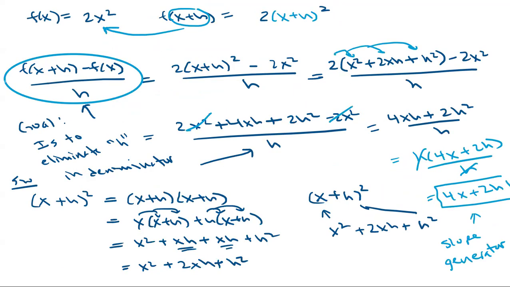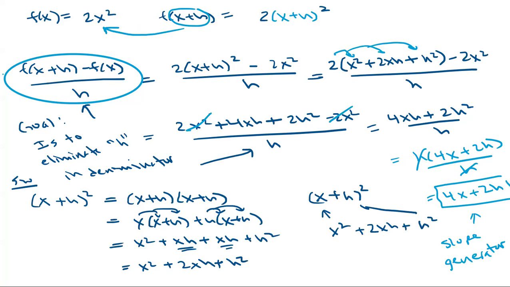Again, I'm going to rewrite this here, the 4x plus 2h. That's what we got. This is the answer you would put in the lab work. But let's focus on that a little bit so you understand what it means. The limit as h approaches 0 is 4x plus 2h. This whole thing that we just did equals this.